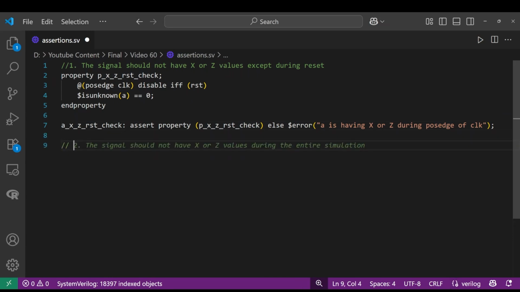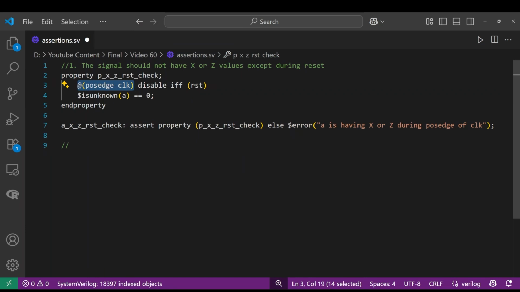The other question is going to be very simple. Like I have already said, the entire video will focus on very simple concurrent assertion questions. In this question, I will write a sequence separately. Then I will put this inside the property in such a way that it will get sampled at every positive edge of the clock. And then I will put that inside the assertion just to assert the property.